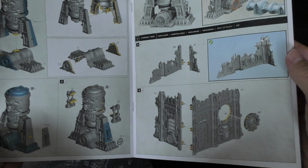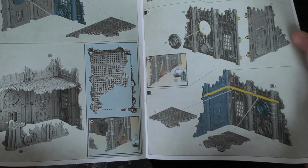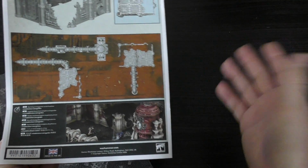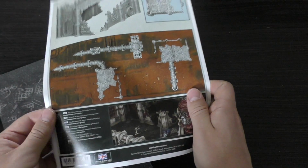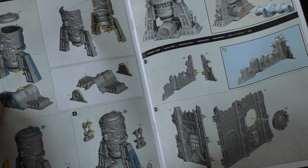Especially with this instruction. Usually the instruction guides are paper and they're black and white only, but this is colour and is of an alright quality. But like I say, they're usually night and day difference from the kits made in the UK. Maybe this instruction guide is made in the UK. But anyway, really, really decent actually.